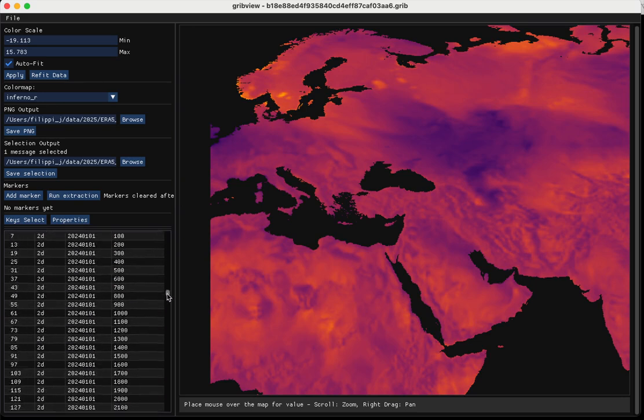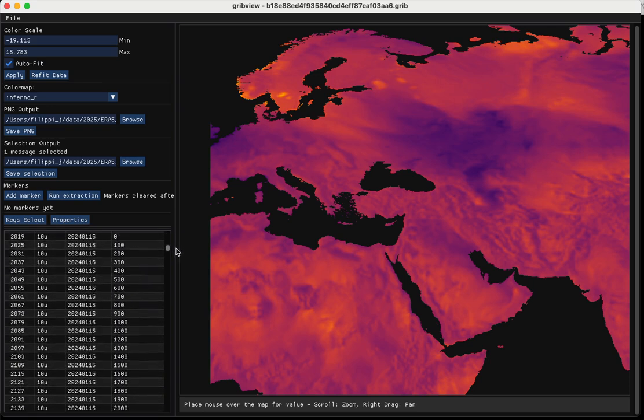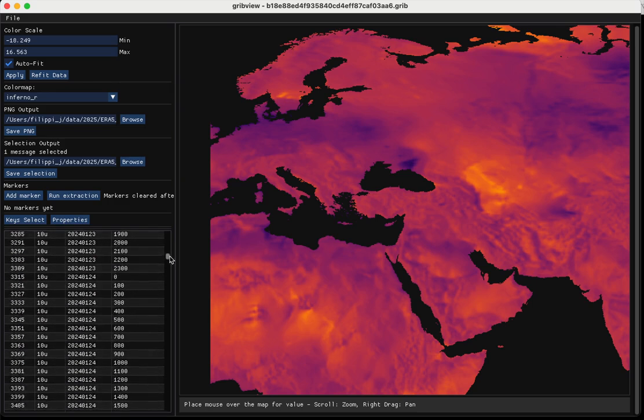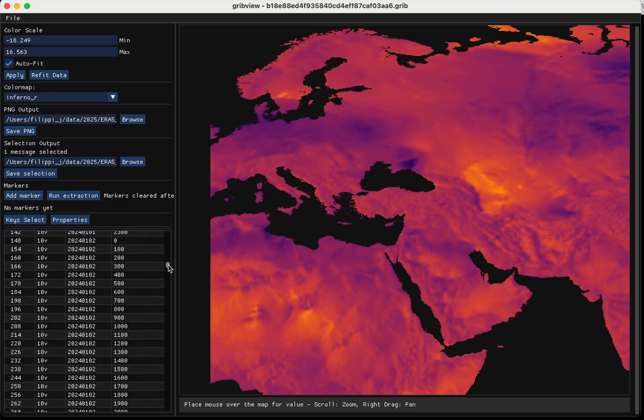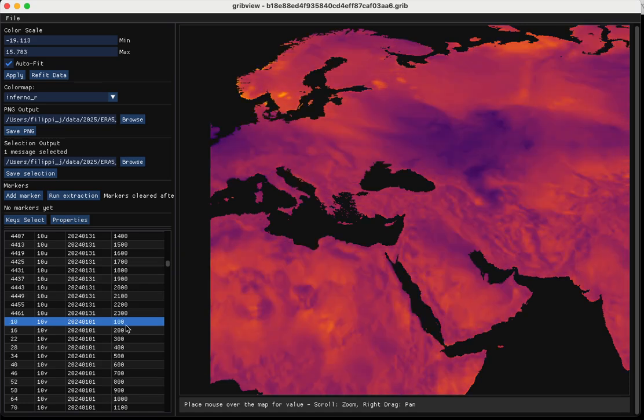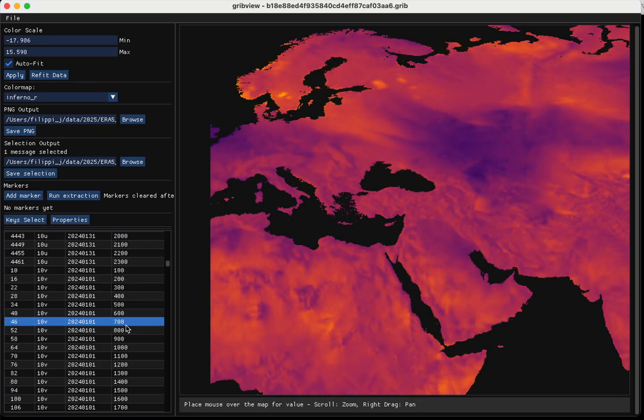If I am interested only in the 10-meter U wind component, as I can read down under, then I can go there. Then I can go to where it goes to V here, and this one I can remove. To remove, I just press backspace or delete on my keyboard.